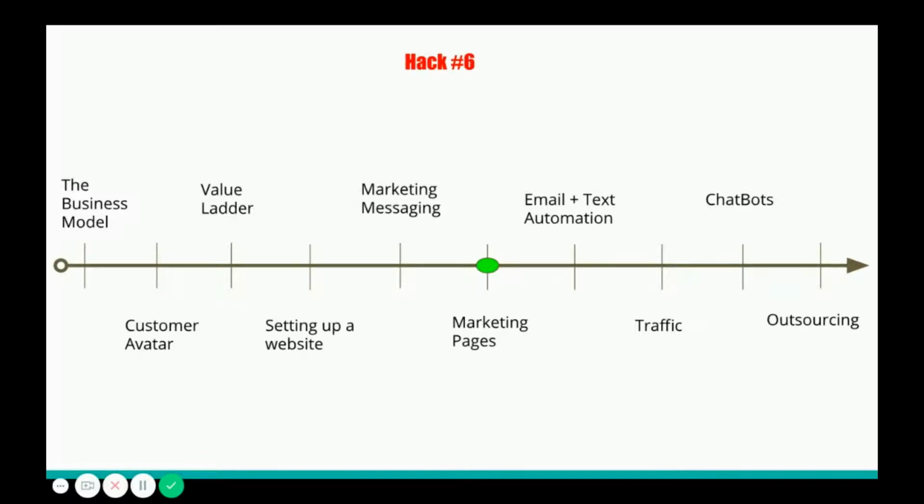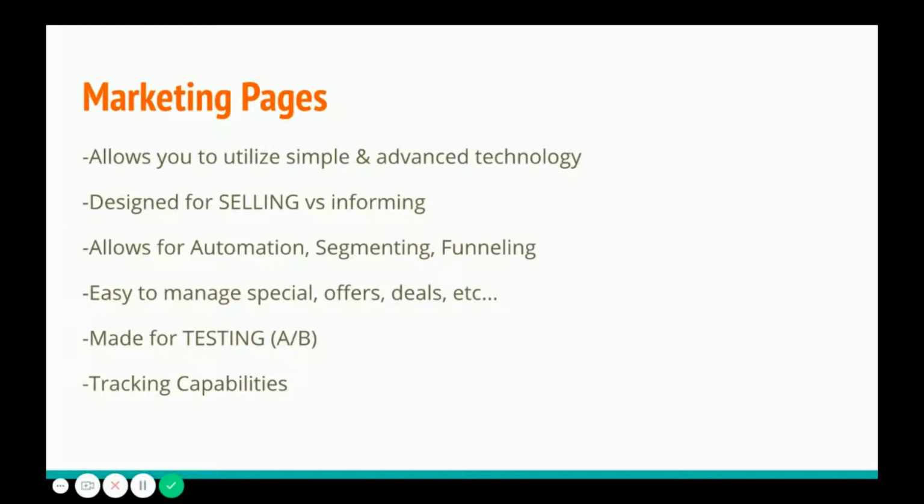So let's jump in. Marketing pages allow you to utilize simple and advanced technology. When we talk about marketing pages, we want to use things like automation, things like segmenting, and some of the awesome tools that are out there today. Marketing pages are also designed for selling, versus websites, which are designed for informing. We want to take our potential customer specifically to the offer or the product that we are trying to get out. So this is super big.